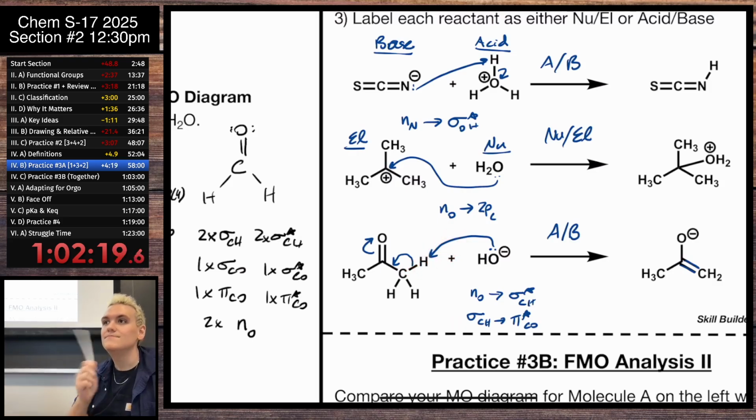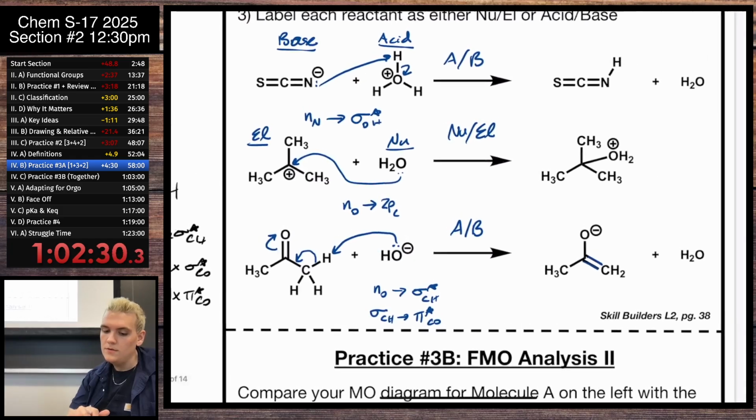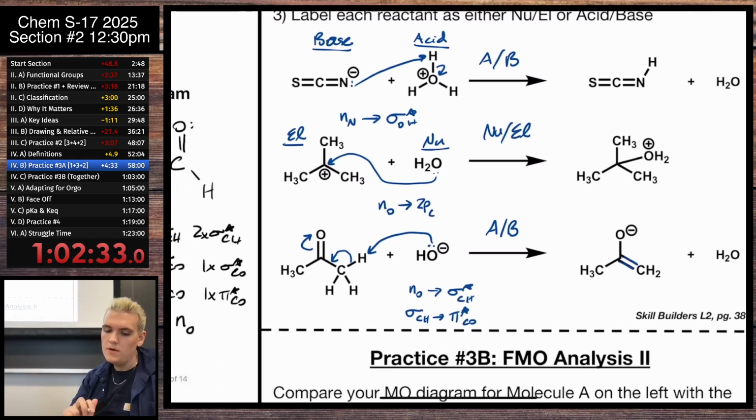I don't understand why the lone pair on oxygen is the donor for the hydrogen. I thought hydrogen couldn't accept anymore because it's like the one bond. So, yes, hydrogen can only have one thing happening with it at a time, but it can change. Essentially, because this is going and grabbing the hydrogen, then we have to give up this other bond. We have to give up those electrons. But really, we know that this happened because we see she has another hydrogen in the product. And so that's kind of our tip off.